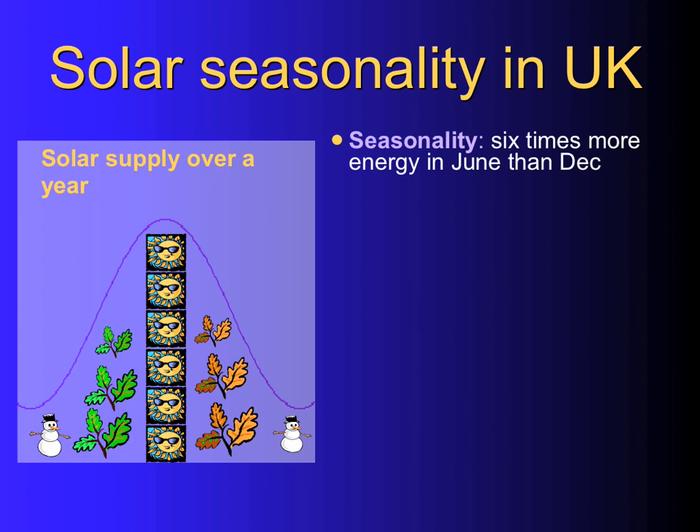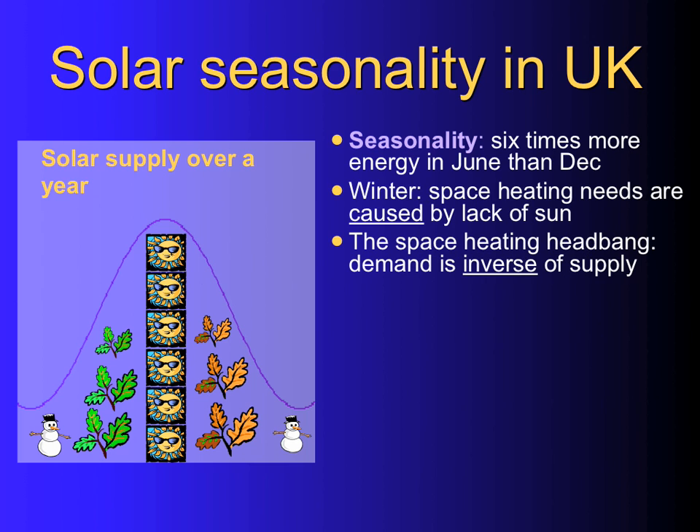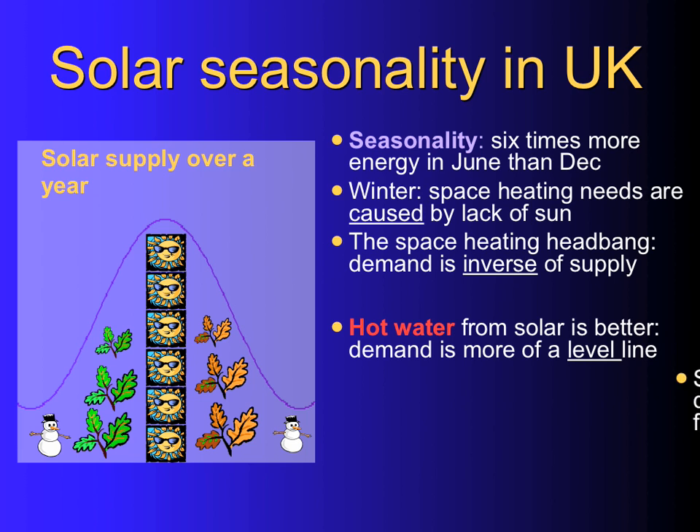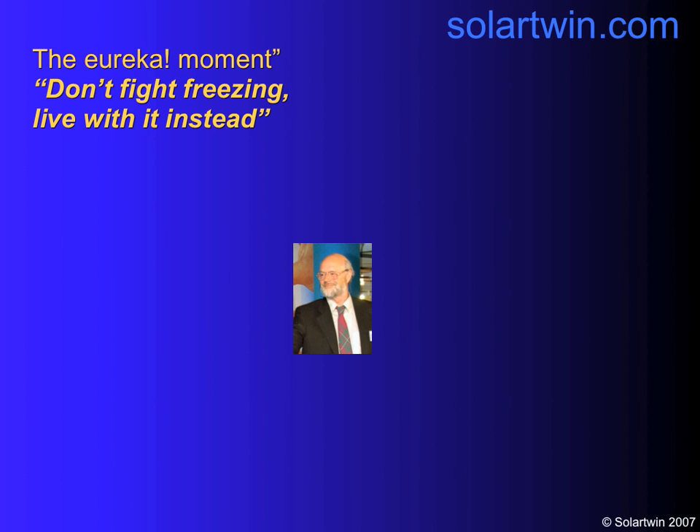One important thing about solar is to be aware that it has constraints. It's a seasonal thing — you get six times more sun in a typical June than December. So the demand and supply curves for solar central heating are the inverse of each other, which makes it a challenge. However, for solar hot water the demand is fairly level across the year. We suggest putting in solar water heating. A one-person household will have very high levels of satisfaction but won't use all the heat — there'll be excess in summer. A four-person home will use pretty well everything including the summer surplus, and they'll get better value but will need more backup heating.